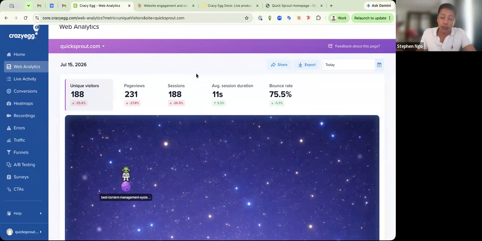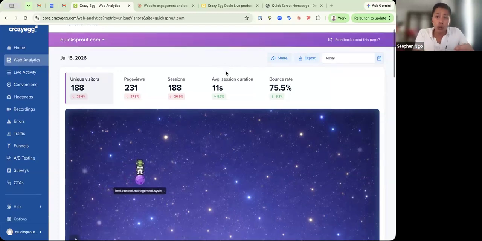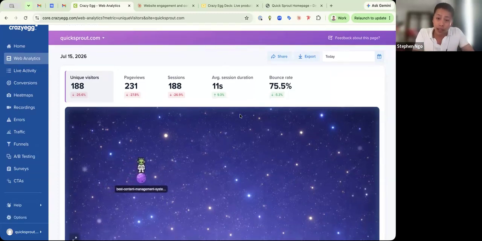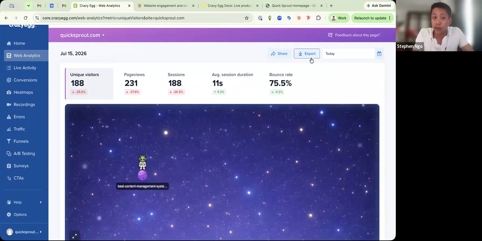Google Analytics, the last couple of years, has gone through a big redesign that has made it require a lot of configuration and a lot of wading through a lot of reports just to find the data you need. And we decided, you know what, let's just make something really, really easy for Crazy Egg users to understand, because we really want to keep you focused on the right questions and not just trying to navigate to the right report. So if you go to Web Analytics, you'll by default open to this view for today's data only.